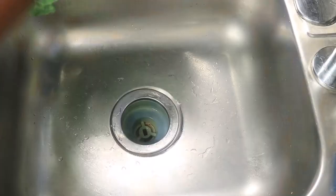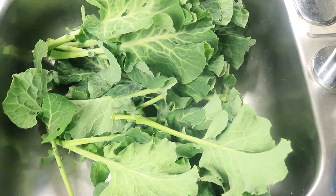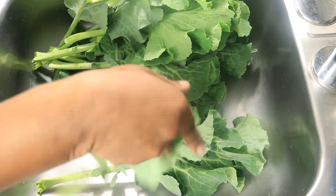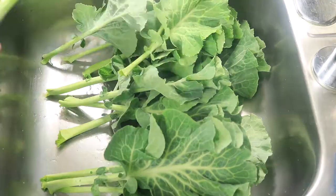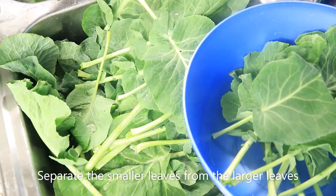First, place your greens in a clean sink. Inspect all of your greens for insects, holes, and discoloration on the leaves. Then separate the smaller leaves from the larger ones.